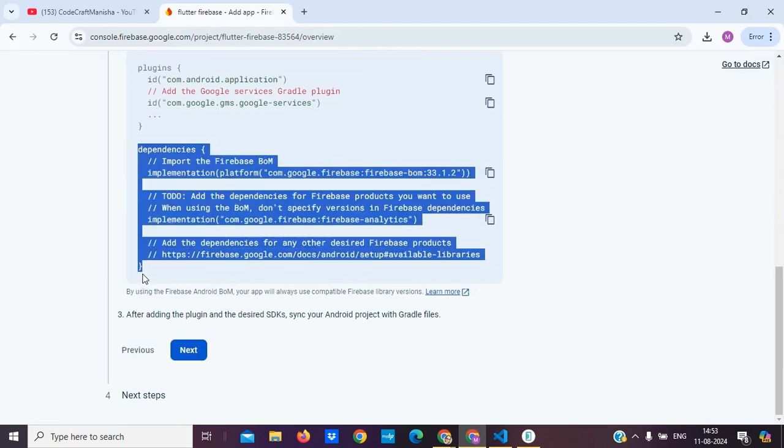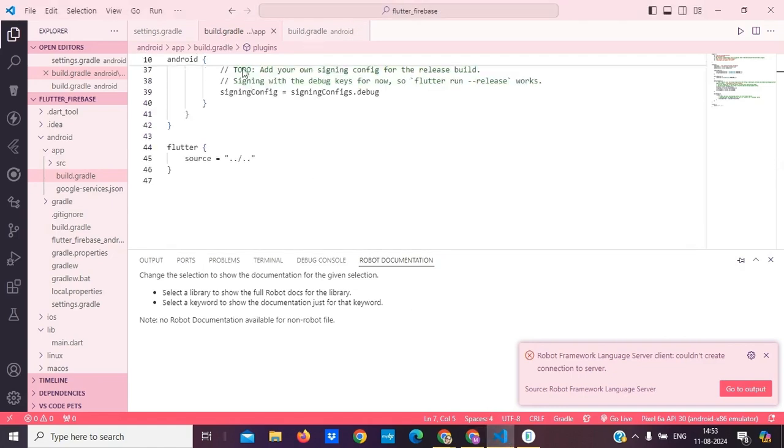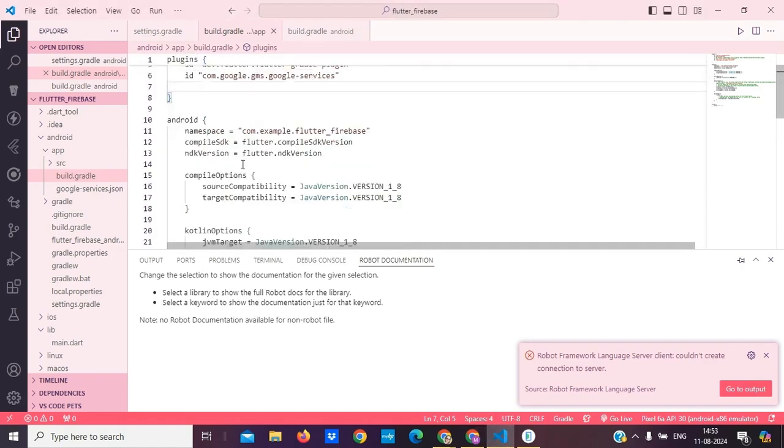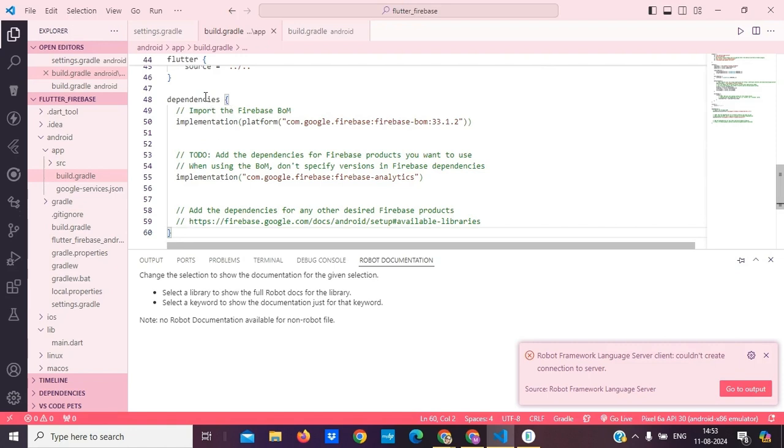I'm copying this complete code, and in Android build.gradle, in this file.